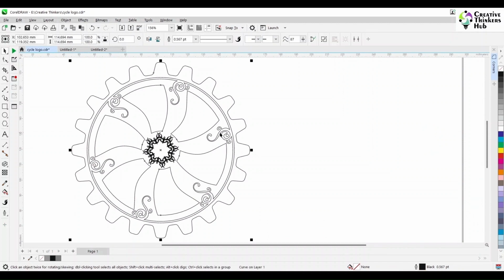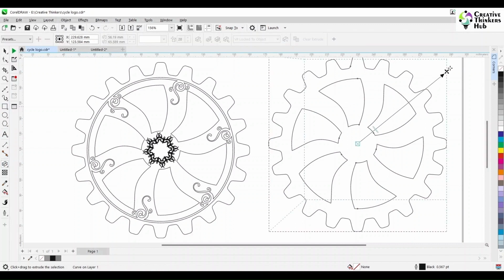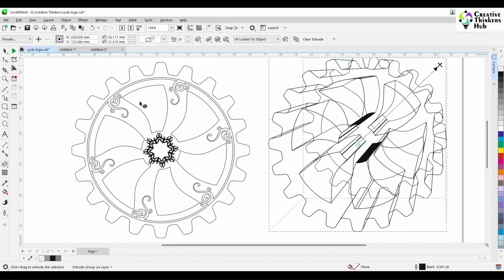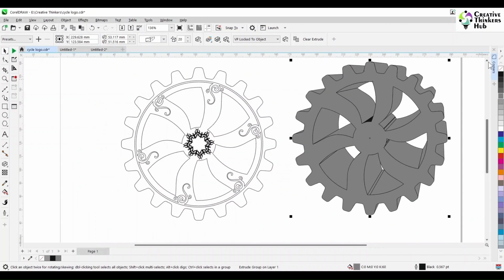Okay, and now what we are going to be doing is, now we take this circle and we extrude it. We take the gear, so don't take the design one, just take the outer gear, duplicate it and extrude it.